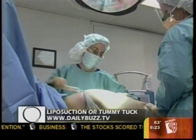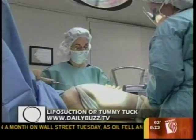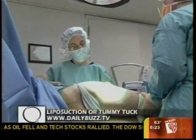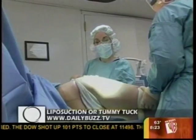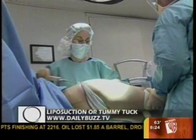So who is a good candidate for liposuction and how many areas can be treated at one time? Well, basically good candidates for liposuction are good candidates for cosmetic surgery. They have good general medical health. They have, again, only excess fat. The skin's good, the abdominal wall is fine. They're a great candidate for liposuction. In terms of how many areas you can treat at one time, that really just depends on what state you are in. Florida has some pretty strict laws about what you can do in an office. You can pretty much do what you want in a hospital, but there are excesses that we would say are probably not safe in terms of a volume amount rather than number of areas.